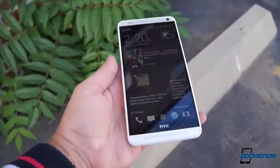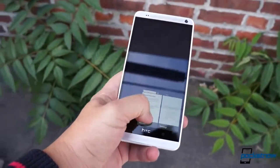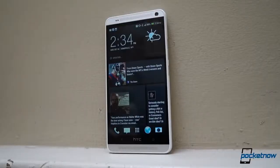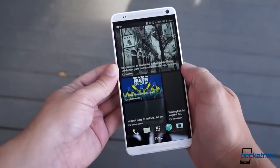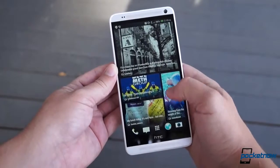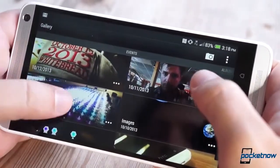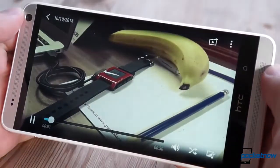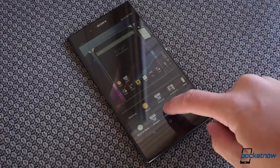You're not going to find any of that on the One Max. HTC's device delivers a much more familiar experience if you're used to the original HTC One, or really any conventional Android phone. The company was interested only in porting the experience of the original One to the larger screen when it designed the Max, so you're really just dealing with HTC Sense 5.5 here. We like nice touches like Blink Feed and the excellent gallery and UI experience, but the fact that there's almost nothing here taking advantage of the large display canvas is pretty underwhelming next to the Z Ultra, which is capable of comfortably accommodating quite a few more apps and widgets on its home screens.